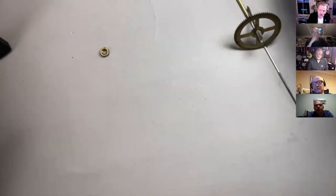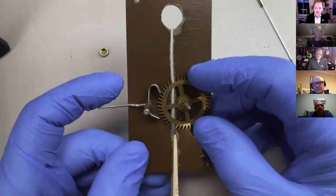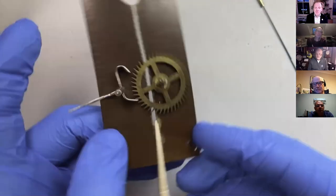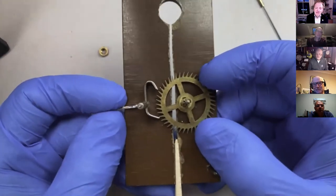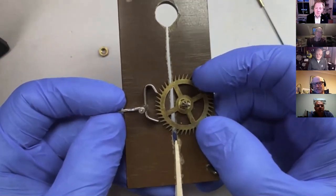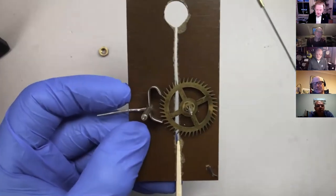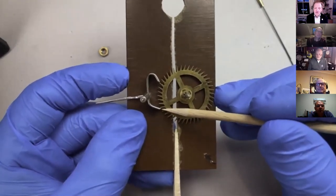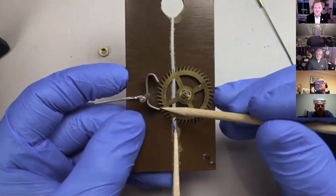So let's have a little recap here. You might remember this little jig thing. American clocks one way up and other clocks the other way up, but it's the same thing. So I've set it. When the escapement's working, I know we've been through this, but it's worth going through it again. Here, this is the active tooth. There's only ever one active tooth.